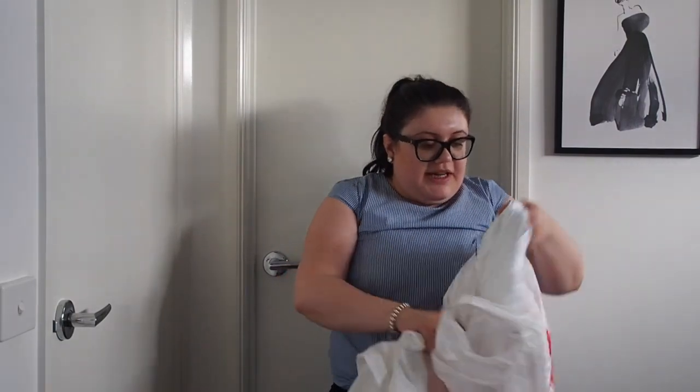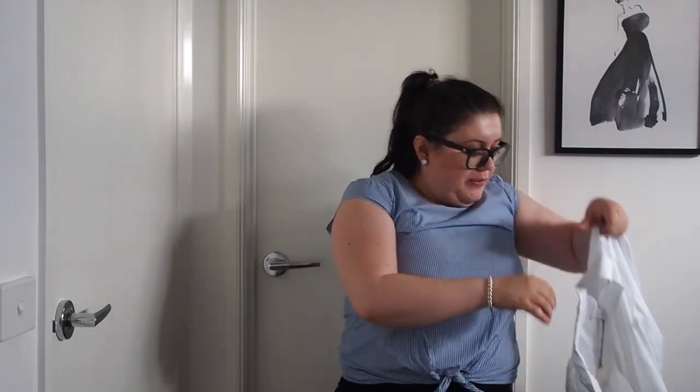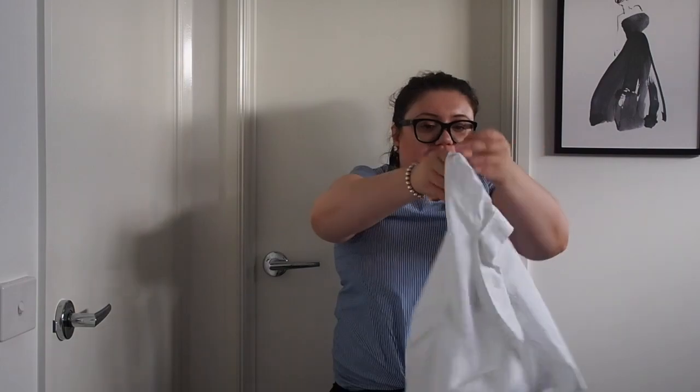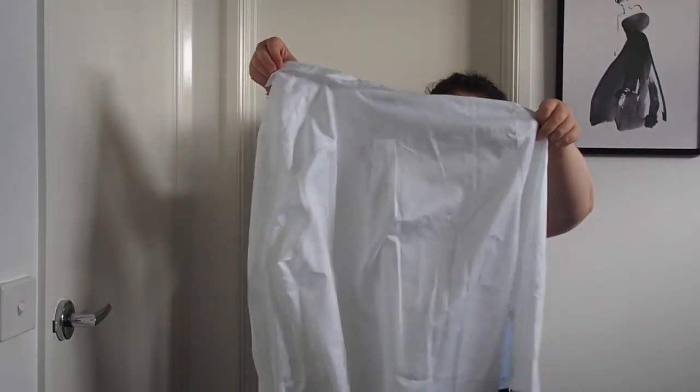Pretty versatile, which I like about white tees. And I bought a white shirt. I bought another shirt from Kmart yesterday, but that's actually been washed. But I bought this nice white shirt. It has no buttons, because being big chested, buttons get kind of gapey. So I'm trying to find more flat shirts so you don't have that issue. Something really nice and lined at the back, as you probably can't really see. I've got this in the extra large because I want that oversized look.